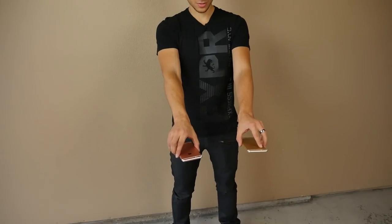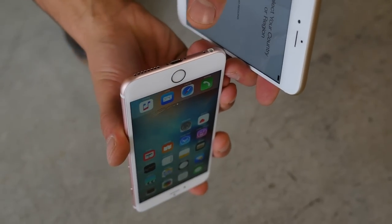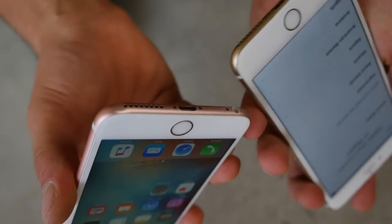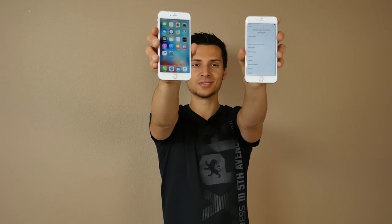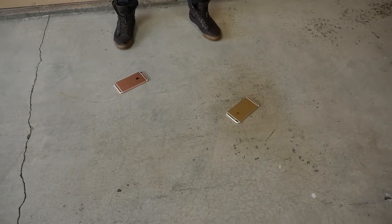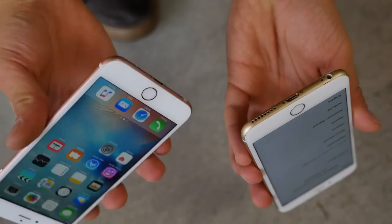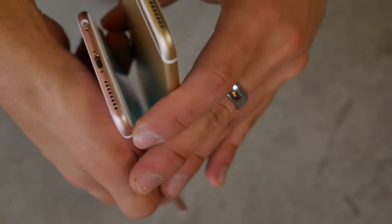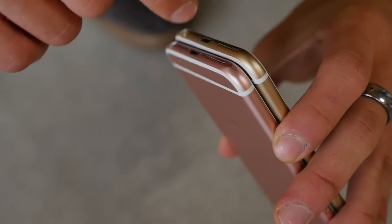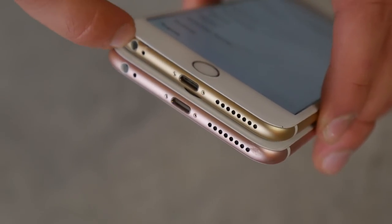Face it down — never really took much to break a 6 Plus screen. Let's see if this guy can hold up better. Drop. Notice a scuff on this guy. It's not really much of a dent, but there is definitely a scuff. Let's go ahead and set this up to the head height. Drop. There is even more bend now — the corner is bending outwards even more. You're going to have a lot of difficulty putting your headphone jack in on the iPhone 6 Plus. Whereas on this guy, you have scuffs but a very minor dent — nothing compared to this, which is completely bent in the shell.